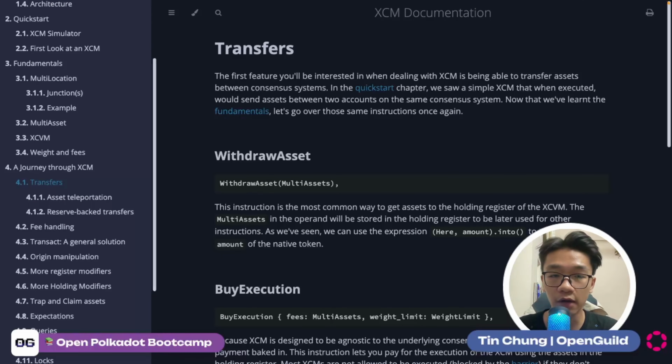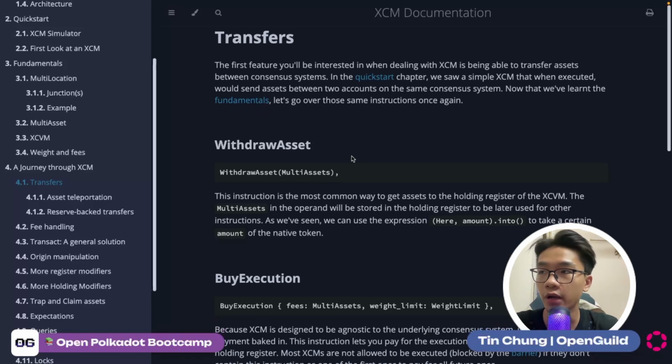And as usual, after we learn about the theory, we're gonna move to the code. In this section, we're gonna learn how the XCM virtual machine combines the instructions and then executes them to support the initial use cases that we just mentioned. The first one will be the transfer. As we already know, the transfer is very simple, from one account to another account in the same local chain. So right here, the context would be you have one blockchain, and then you want to transfer inside that one blockchain from account A to account B.